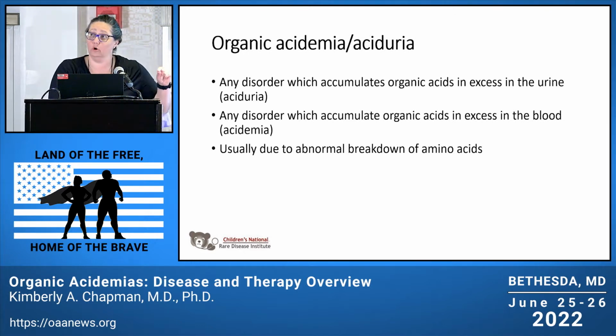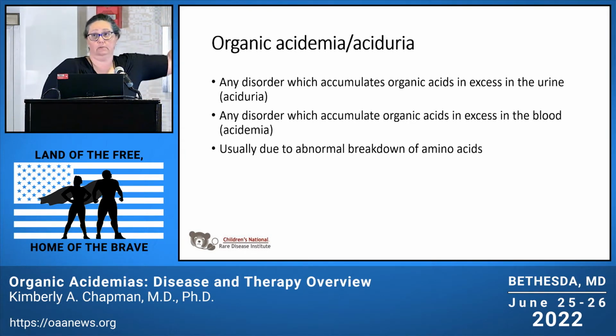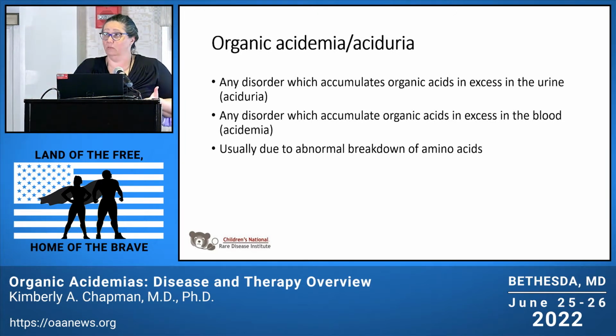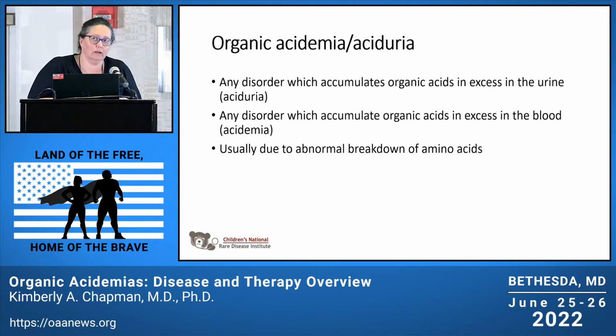Historically, we were able to look at urine for organic acids much more effectively than we were able to look at blood. And so you may actually see a migration in the terminology over time. So if you start looking in the 1961 paper versus a paper that's published this year, you will actually see a migration over time, because we can actually measure organic acids in the blood much more effectively than we could 10 years ago, 20 years ago, 30 years ago, 40 years ago, 50 years ago. And almost all the metabolic organic acidemias and acidurias are due to an abnormal breakdown of amino acids. Different ones have different amino acids.